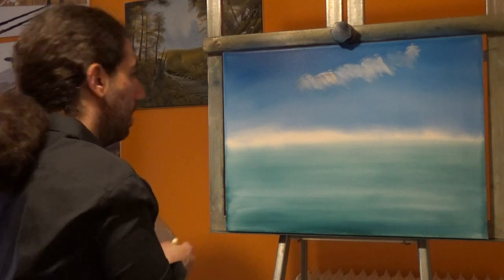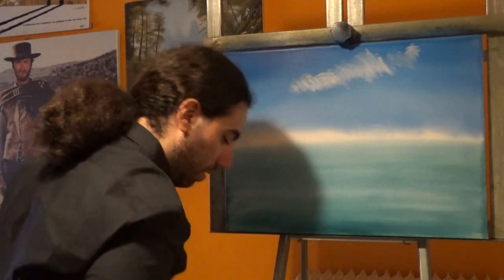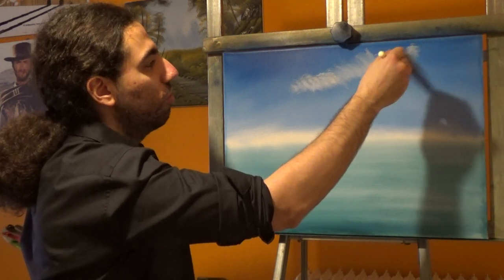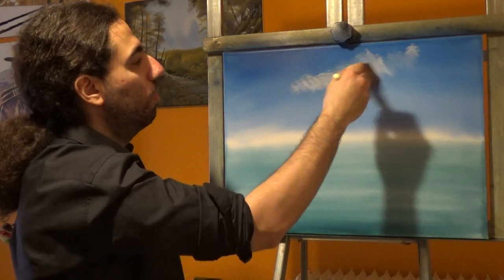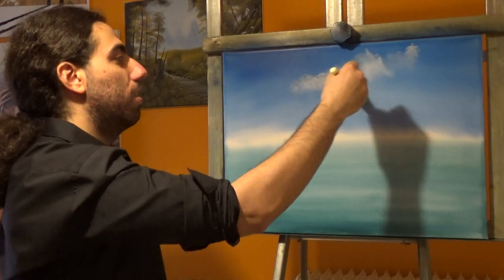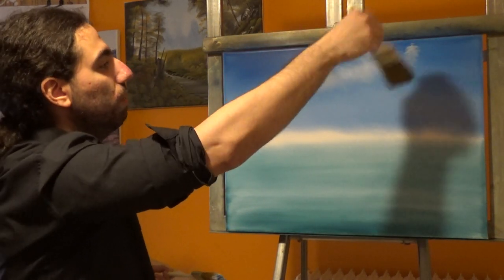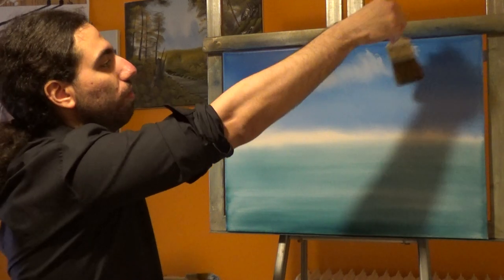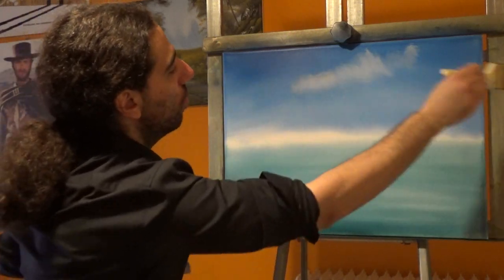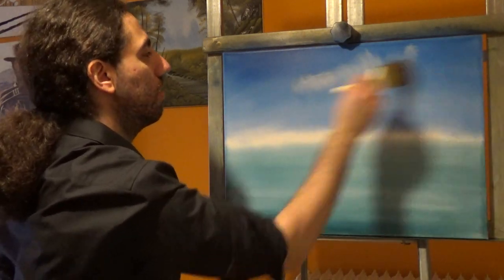Let's make it a little bit bigger. Now let's blend all this — we are going to use the top corner of the clean and dry twinge brush and blend the bottom of the cloud, making it softer here. But do not touch the top yet. Now fluff this up by making big circular strokes; these are very very gentle strokes, we are just lifting up the paint. Now very gently just caress the cloud here, and we have a nice soft cloud.